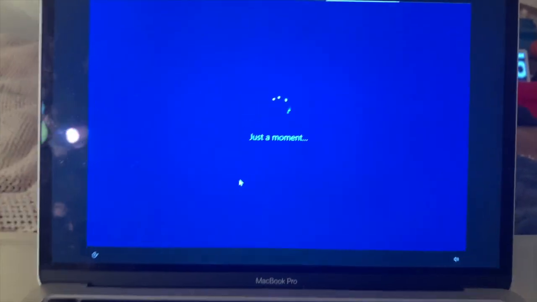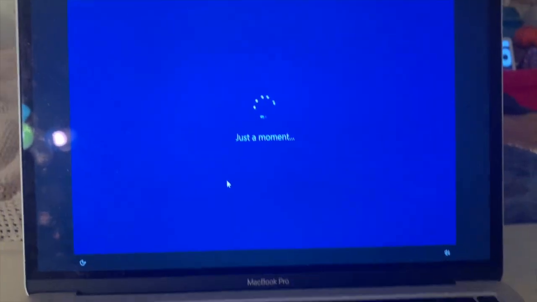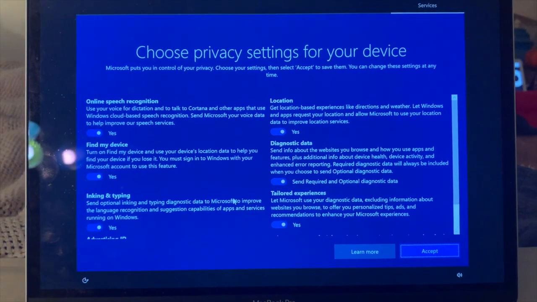There we go. You don't need to know who's going into my computer.